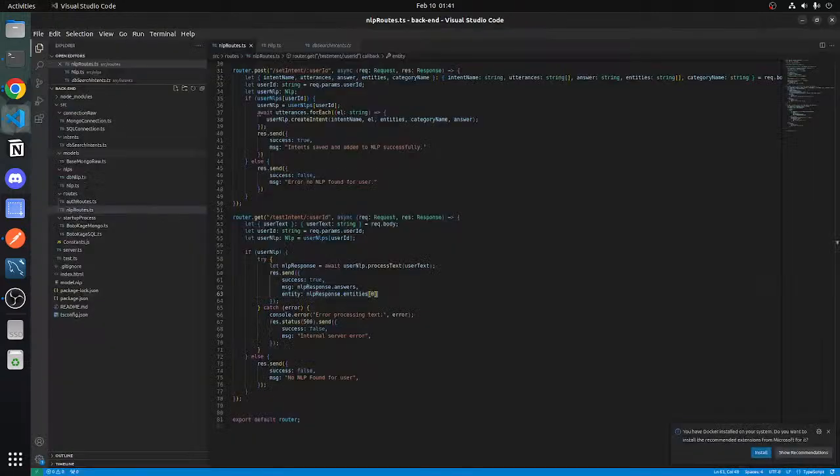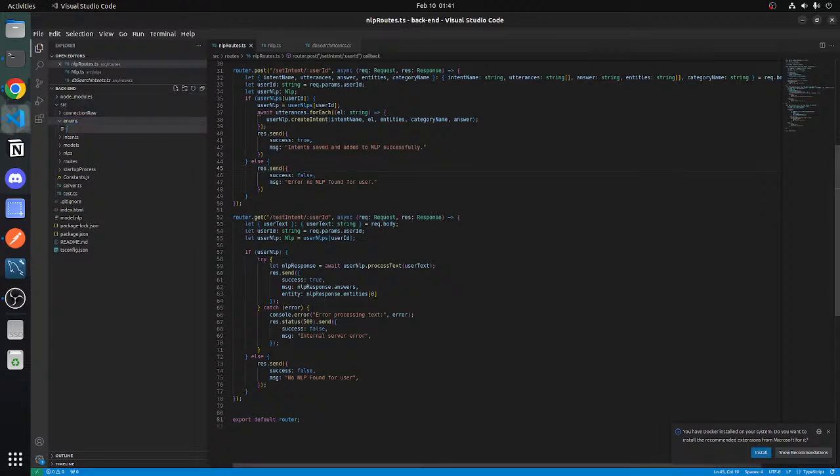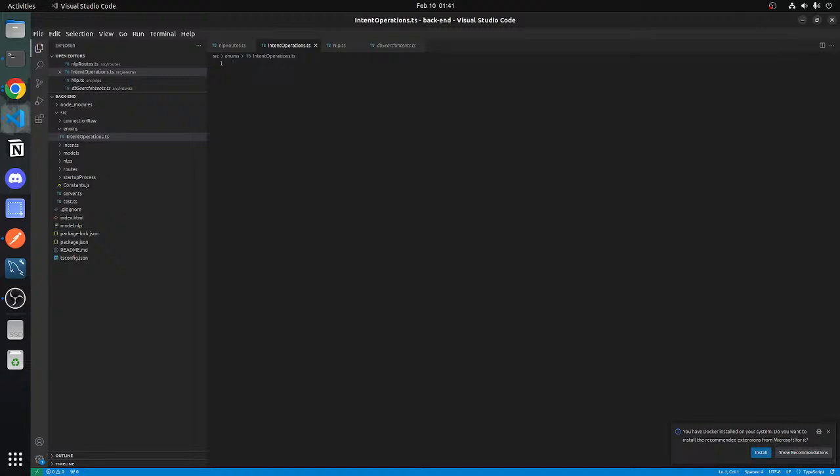Okay, so let's create some enums here inside our src. As I said, I'm just trying to do something random here. So intent operations.ts, and enum. Let's create enums here.